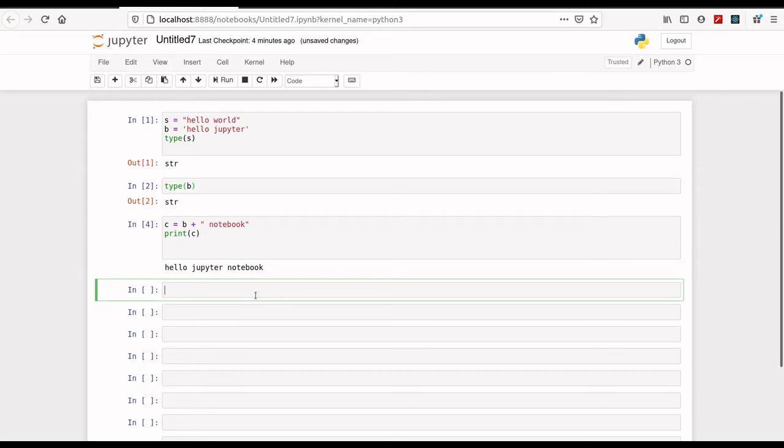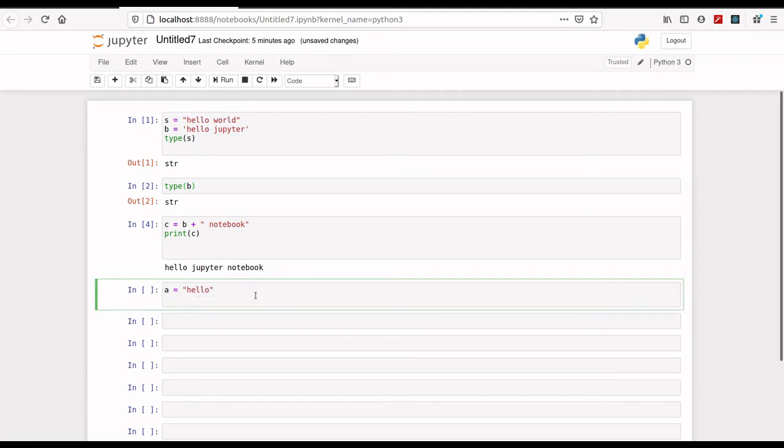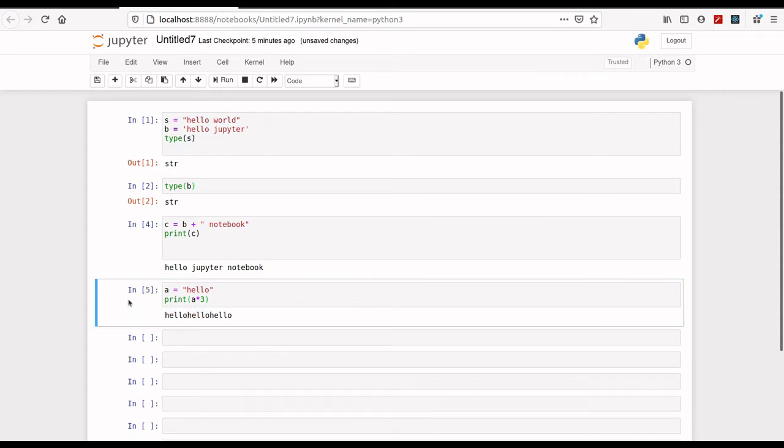Now let's see the multiplication. What I was trying to make you know. B like hello world. Okay, so let's use another one, it would be more efficient to use a smaller one. So now print A multiply 3. So let's see, look, the same string is multiplied 3 times and the final string is now hello hello hello.